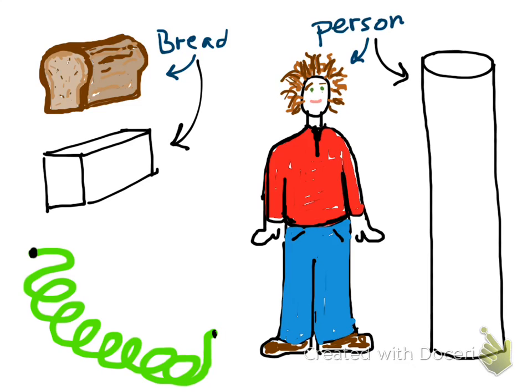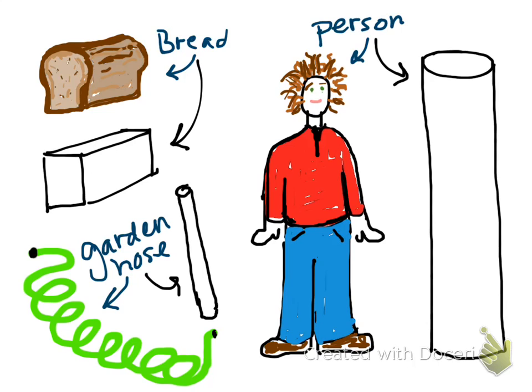I'll give you one more. Think about it on your own. What about a garden hose? How could you approximate the crazy shape of a garden hose to make it into a simple geometric solid? Feel free to press pause if you need more time. I'm about to give away the answer. Ta-da! It's another cylinder. Now, of course, I wasn't able to fit the entire length of this cylinder onto my picture, but when you break it down, the garden hose really is a very long cylinder.